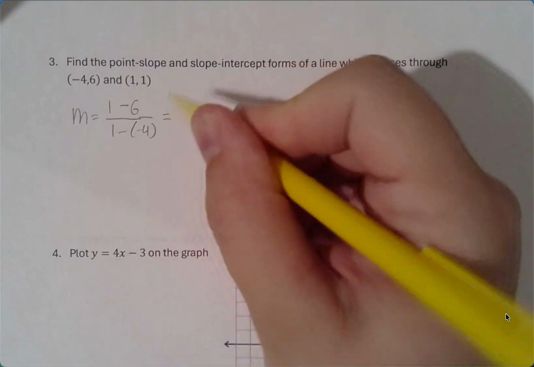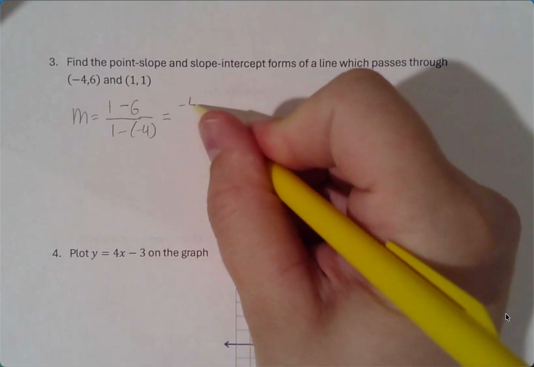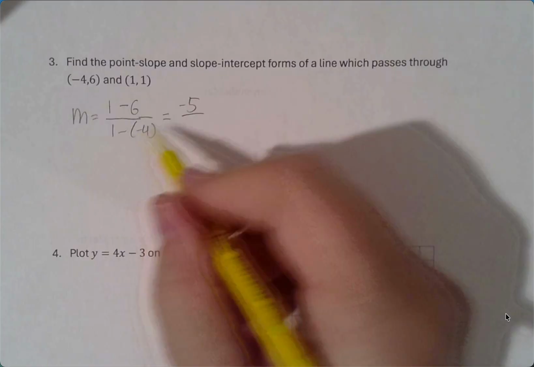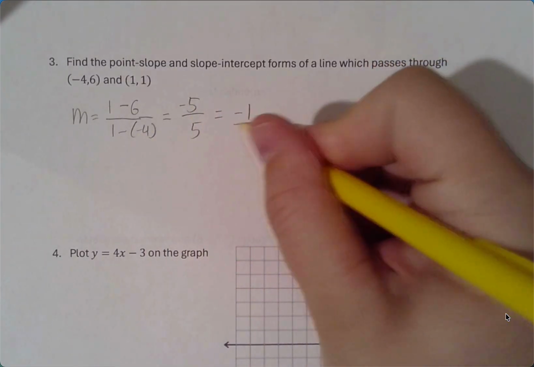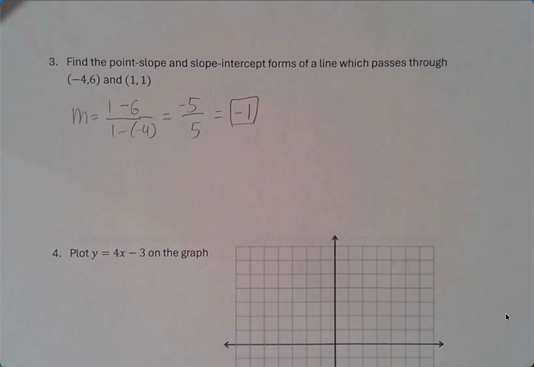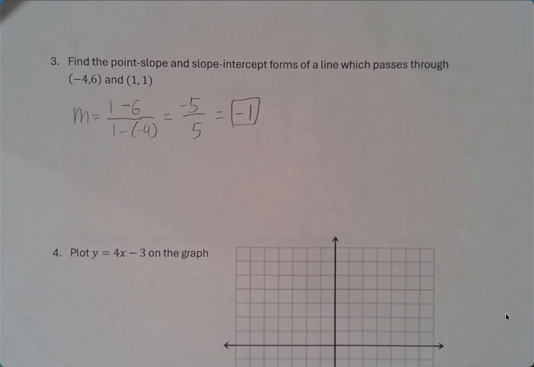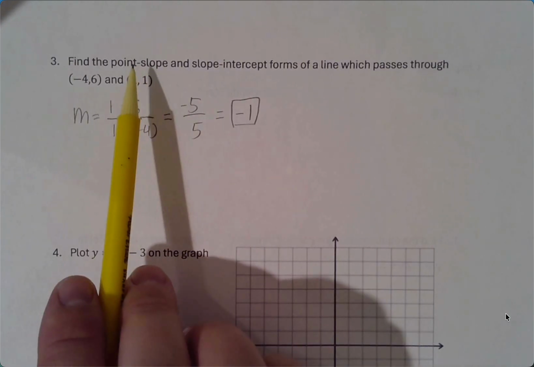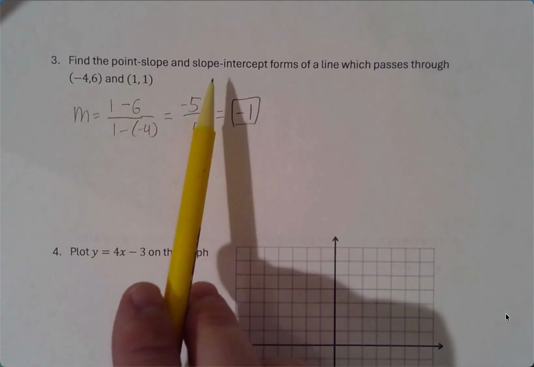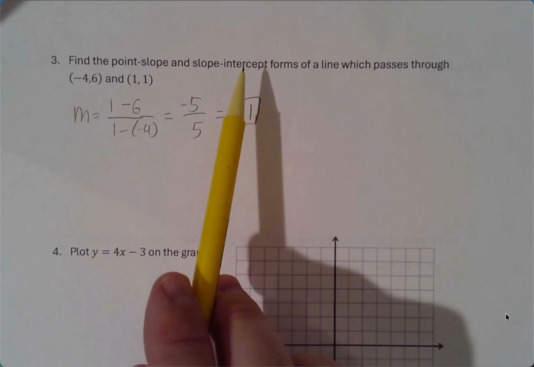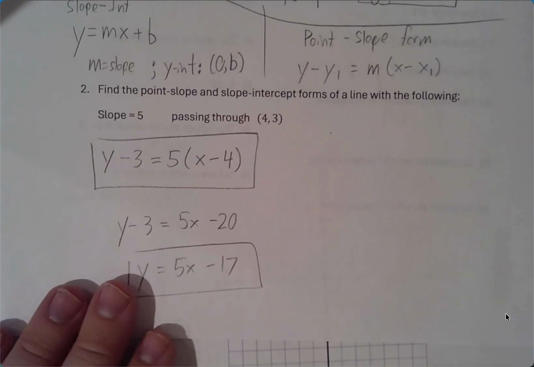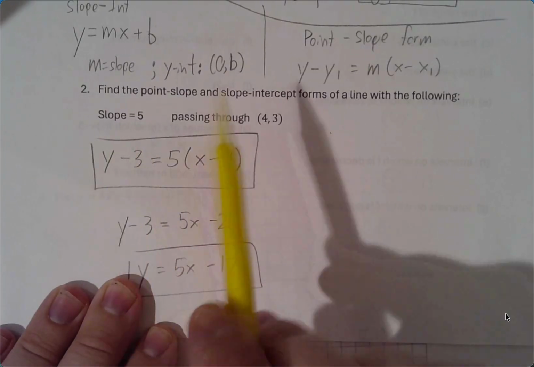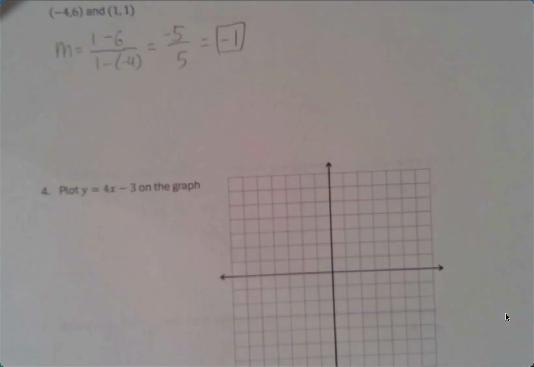All right, let's work that out and see what we get. This is going to be negative 5 over positive 5. We're really lucky we haven't encountered fractions. You probably will on your homework, but now I know what my slope is. Now I haven't answered any of the 2 questions up above. I want to make that clear. We haven't actually gotten the point slope form. We haven't gotten the slope intercept form. We've just figured out what the slope is. In other words, we figured out this piece of information that we then used later in the last problem.